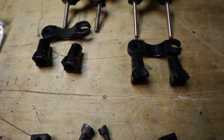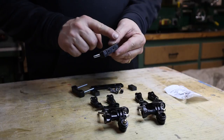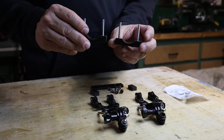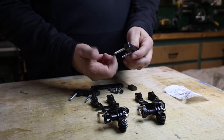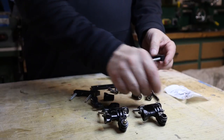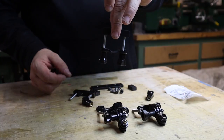I used the bottom of the GoPro mounts, and then I mounted the light right to the bar, and I'll show you how that works. What I ended up doing is making this out of aluminum, and you can just take a rounded file to make that contour perfectly for the handlebar. That seemed to work really good. Then I threaded this down so this bolt goes all the way down and recesses into the hole, and that's all threaded, and then Loctite. So that locks into place perfectly. And then you can put the GoPro mount on it. So that's the bottom part of the handlebar mount.